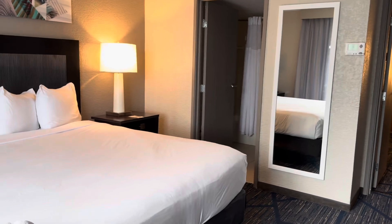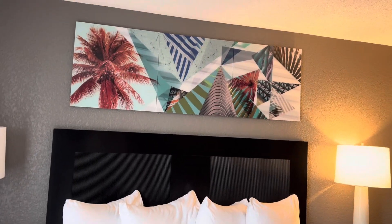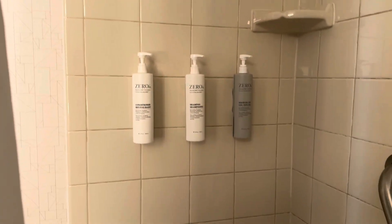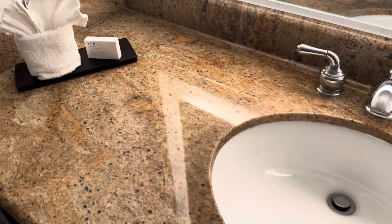Over here is the bed — there is a king-size bed and a lamp. If you want to use the balcony, there is a balcony, and we will show you that. But first, let's look at the bathroom. It's not a huge bathroom, it's a regular-sized bathroom — nothing more than what you need. It has a shower, and they do give you shampoo, soap, conditioner, and everything you're going to use, so you don't have to bring your own. There's a toilet, a sink, towels — plenty of towels — some soap, a hair dryer, Kleenex — what you would normally have in a bathroom.